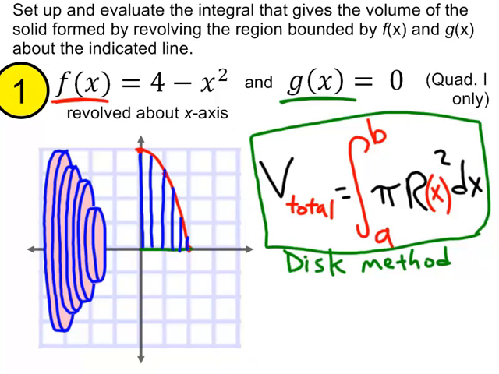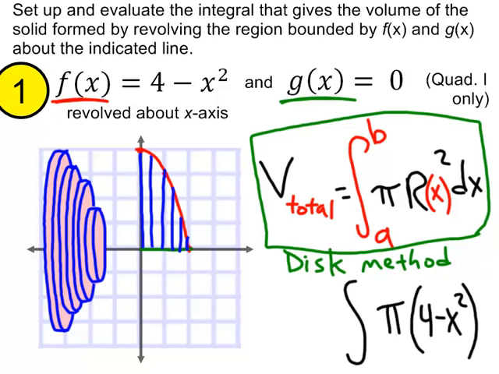And when we look at all those little line segments that represented the radii of those disks, we notice that their lengths are determined by f of x. So for this particular exercise, r of x and f of x are the same thing. They are exactly equal to each other. So when we write our integral, we'll do pi, and then we'll plug in this f of x, put it in parentheses, square it, followed by dx.